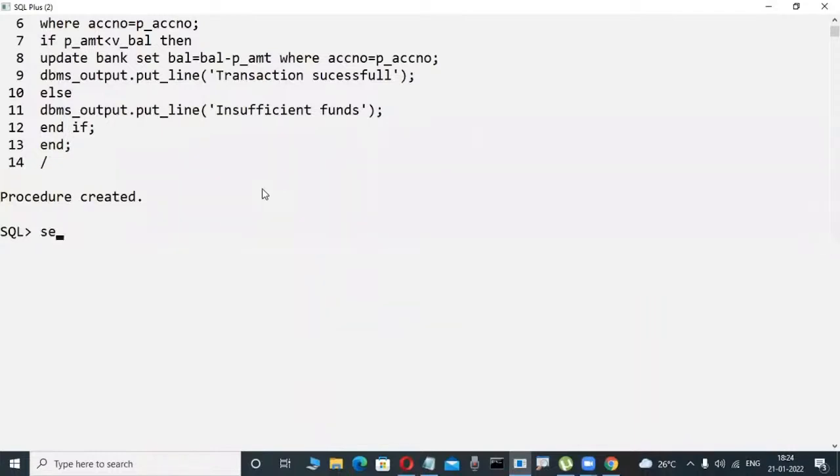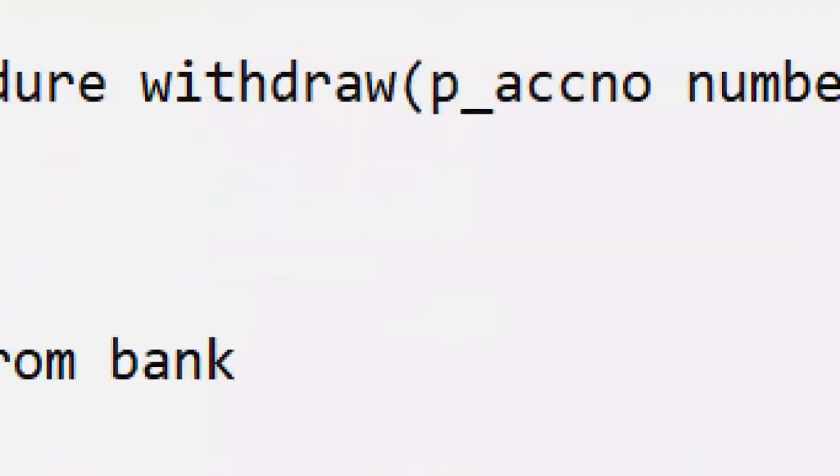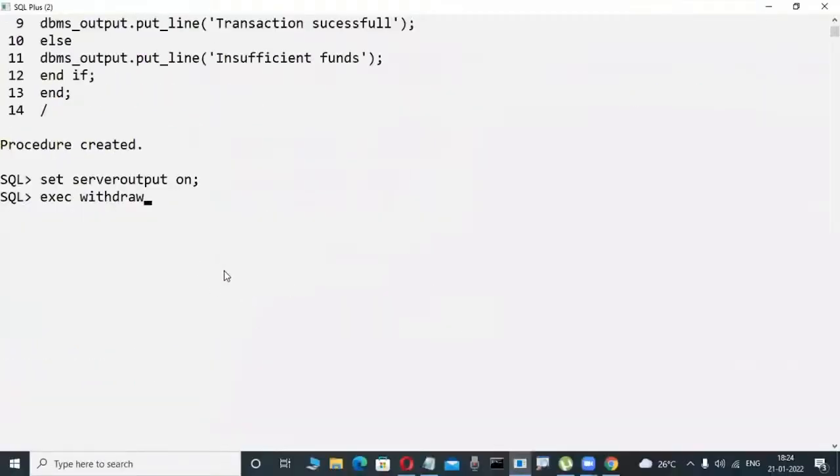Now check it out. Observe it here. I try to check something. Here I'm executing, exec, procedure name withdraw. Okay, fine. I'm calling this withdraw procedure. You may not have an idea about all these things. Just observe it here: withdraw is there or not? That is the name of my program. Okay, fine. Here, my account number 1001, I'm passing, comma, I try to withdraw 9,000 rupees, for example.